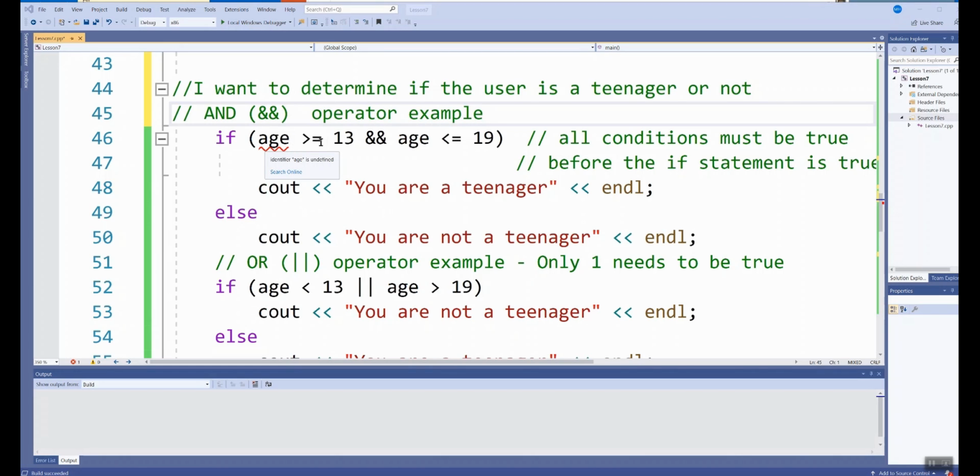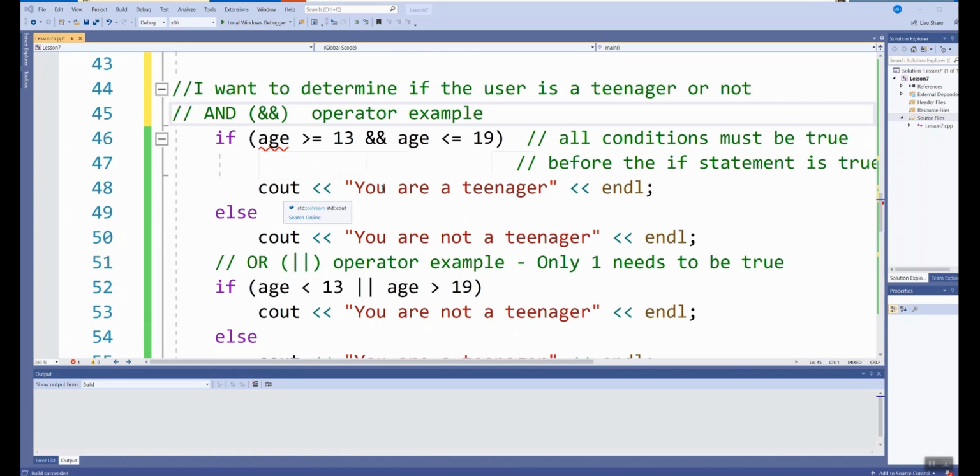If age is greater than or equal to 13 and age is less than or equal to 19, so we're checking for both. Are they greater than 13 and less than 19? Both conditions have to be true for this statement to be true. So all conditions must be true before the if statement is true when you use the and operator.